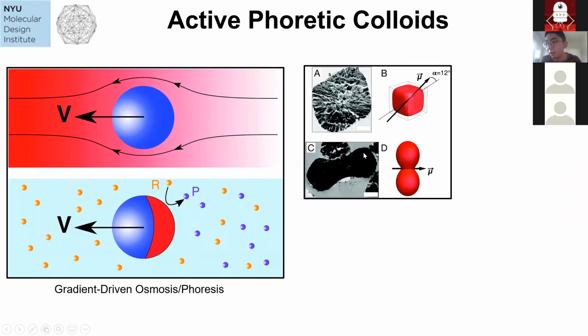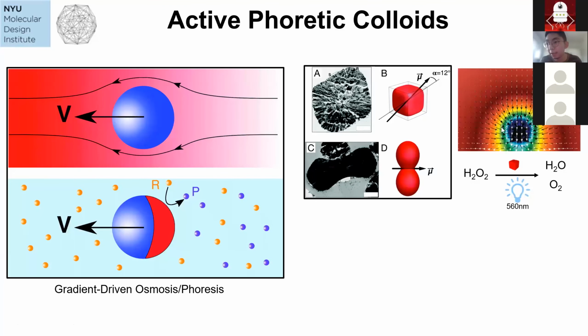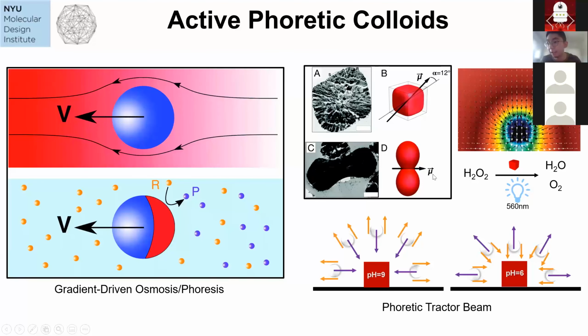So the hematite particle, as I used to template the anisotropic hole before, is not only magnetic and anisotropic, it is also a good catalyst to decompose the chemical fuel like hydrogen peroxide if you shine blue light on top of it. When this is the case, you can shine the blue light to generate the gradient near this hematite cube so that they have phoresis by themselves. And this phoretic phenomenon is very strong. They can be used to attract tracers towards them or expel them depending on the surface chemistry and the pH.